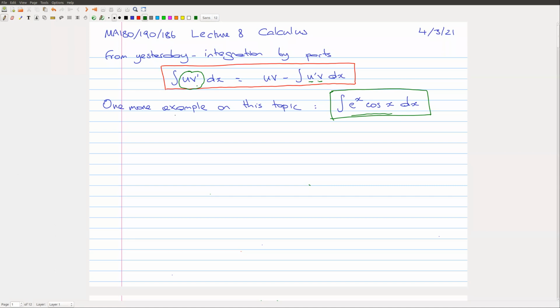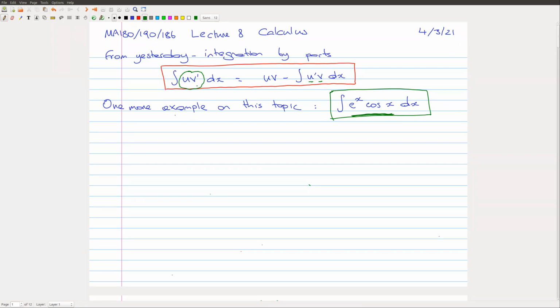It's probably easier to follow by looking at a particular example. This example, e to the x cosine x, is a classic one, and we'll see the reason in a second. Looking at it, we might observe that it's not really a candidate for a substitution. It has two factors, e to the x and cosine x, but neither of them resembles the derivative of the other one. So it doesn't have the ingredients that would lend itself to a successful substitution approach.